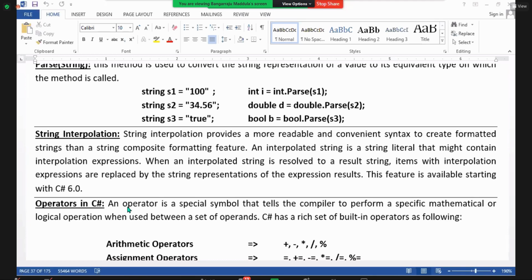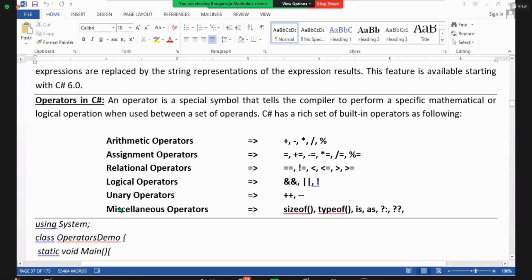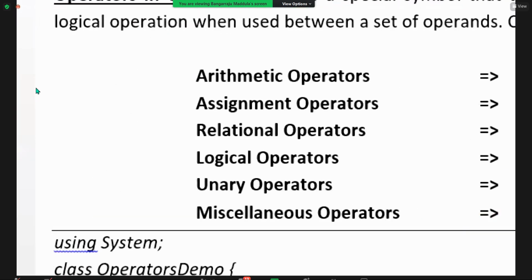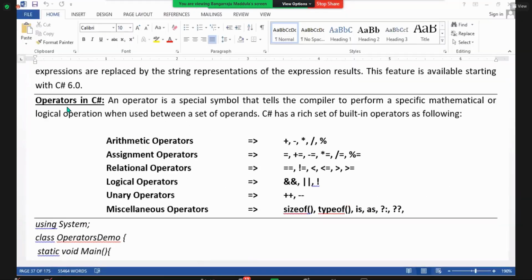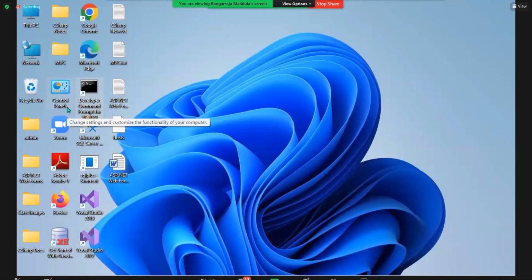Okay, now next. So completely this is about the data types here. I explained data types, reading inputs, and all the things. Next, the next thing, guys, is about operators. We learned about operators in our school days only. What's an operator?